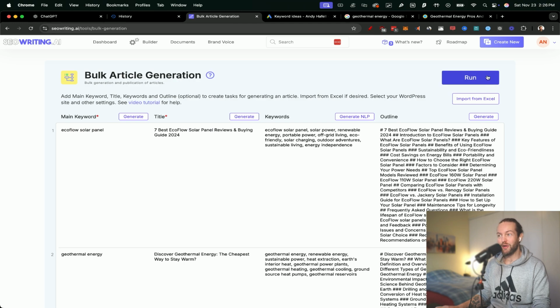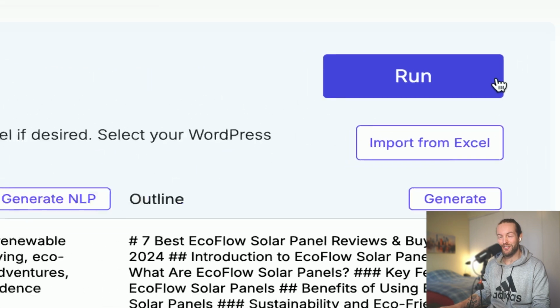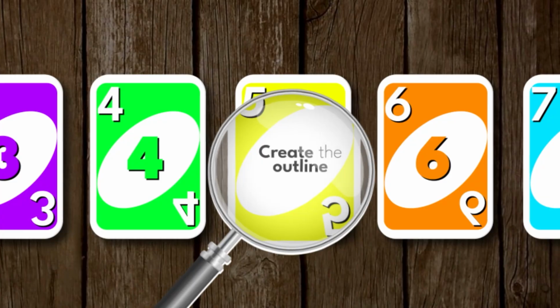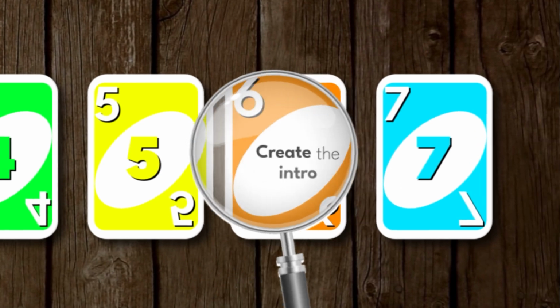Now, I'll bet you want me to click on run here so we get all the 5 articles, but we got to talk about the most important part of the blog besides the title, which is the intros. So without an intro, you're not going to hook people in and grab their attention. So it's worth spending some time doing this step. And there are many different ways to start an intro. My favorite one is called proof, benefits, and stay to the end.